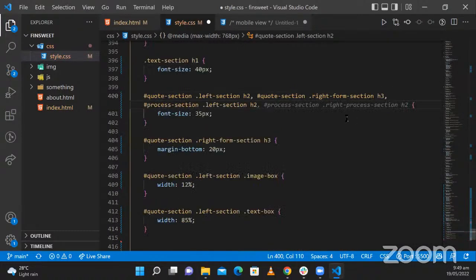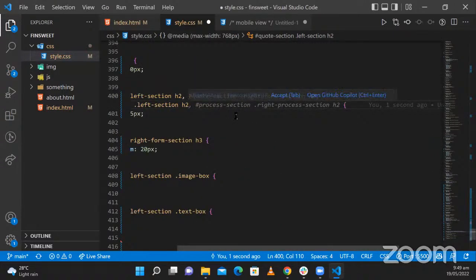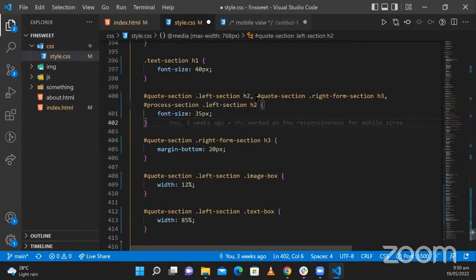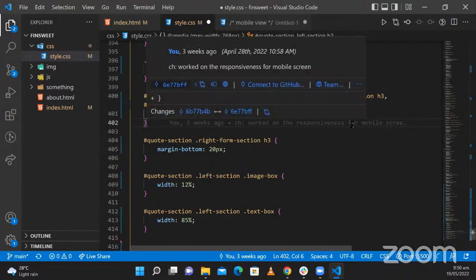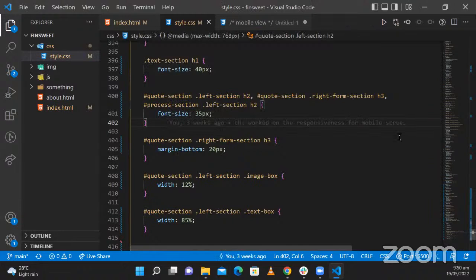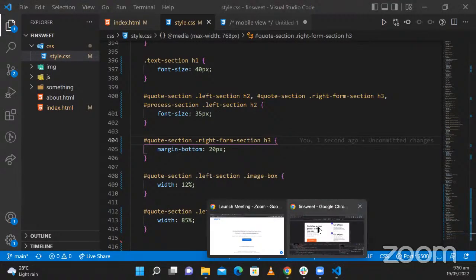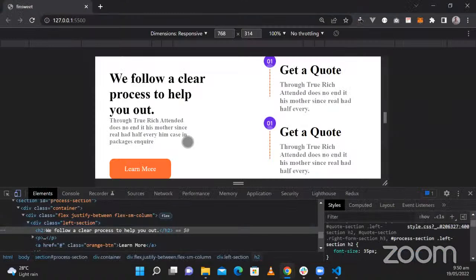So this is handling the font size for me, for sections that look like headings. I want them to have 35 pixels. So this is what I have now. Let me confirm.